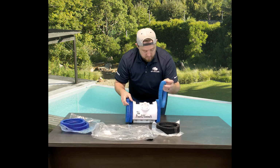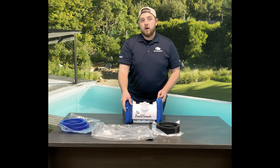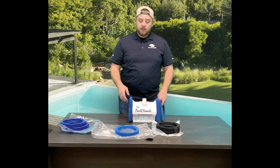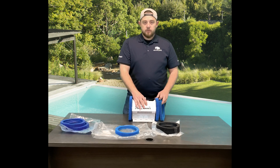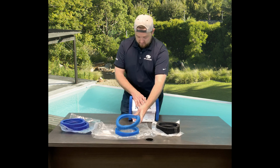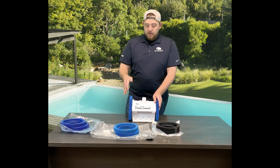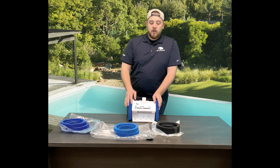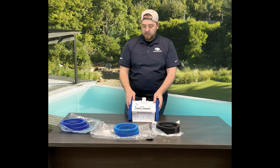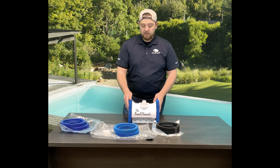So you normally want to have them installed a little bit separate on here. As the gear set turns inside the cleaner and the wheels are rotating, as it hits this hump, it actually will lift the cleaner up. So if you have an older style drain that sticks up above the surface of the pool and you're worried about this thing getting stuck on it, all you need to do is upgrade the hump size on your tire, because that way when it gets there, if it gets stuck, it'll actually hit these humps.